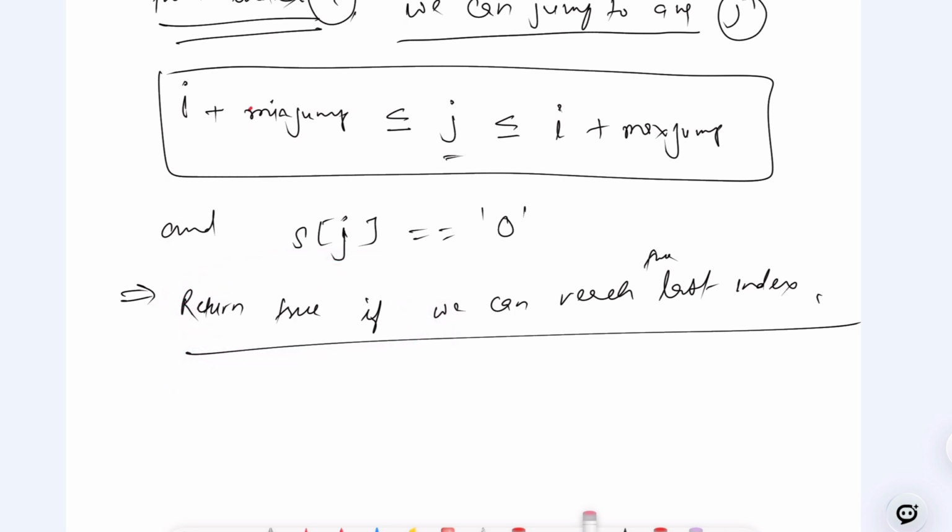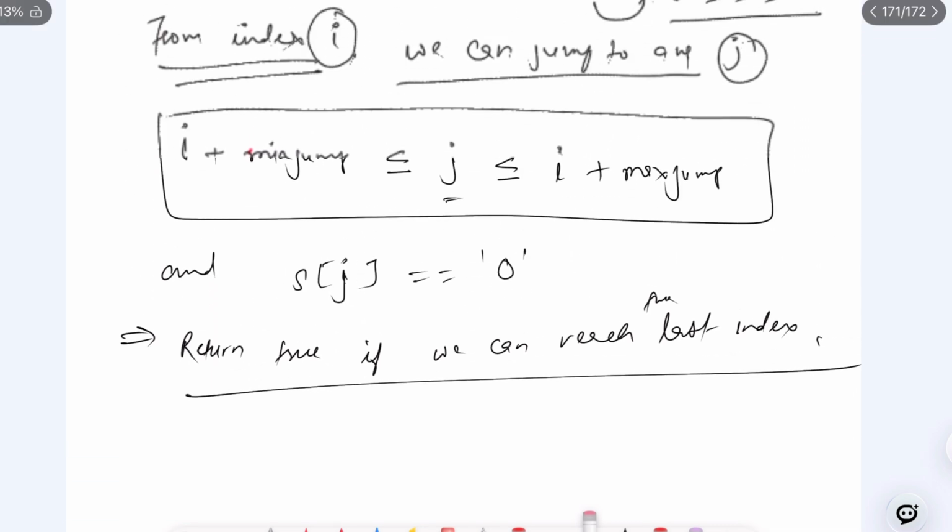Now it's very important to understand the problem here. What is the problem? For every index, if i is reachable, then all indices in the range are reachable.